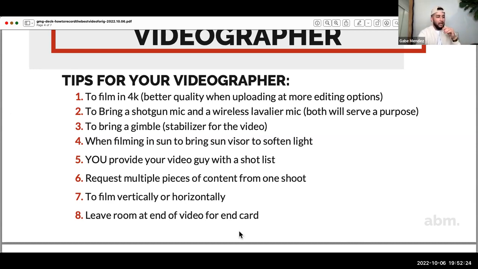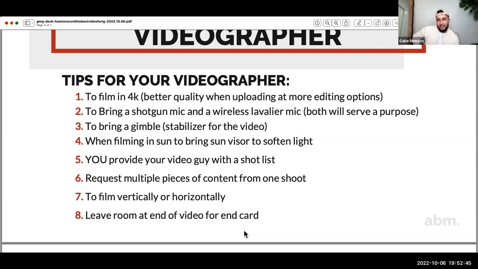Also, I tell them, so just that's an idea right there. So just multiple pieces of content. You want to try to extract the most out of it. You want them to try to film vertically and horizontally. I repurposed a lot of stuff over to YouTube. I haven't started blowing up my real estate YouTube page yet, but there's a lot of content on there that I haven't heavily pushed. And then let them know to leave space.